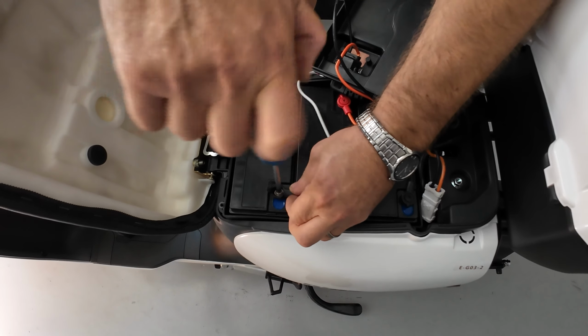Well, that's all for now, guys. This would be how to test the charging system on this scooter. Unless you checked everything and everything is working properly, the last would be to check if your charging port is actually not broken. All of those pins are straight, nothing is melted, and maybe it's just the charging port plug is unplugged from behind this plastic cover. So you will need to remove it by removing this couple of screws, 10mm screws, and inspect it.